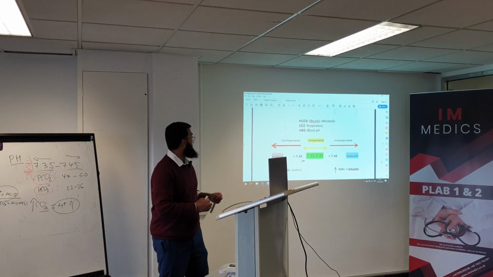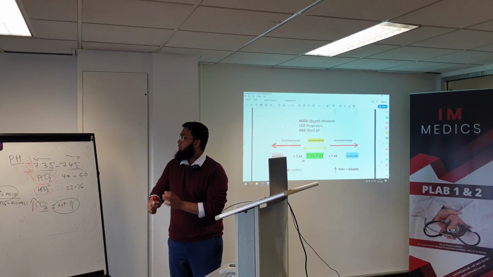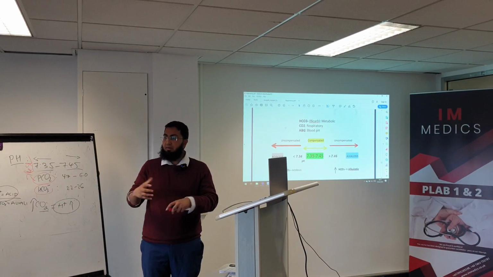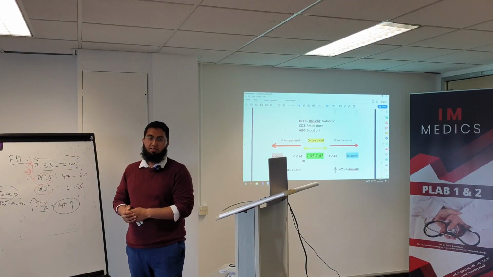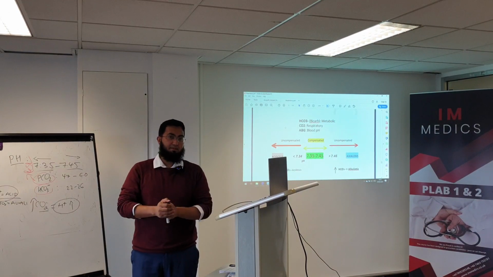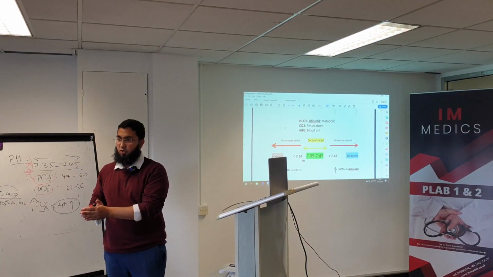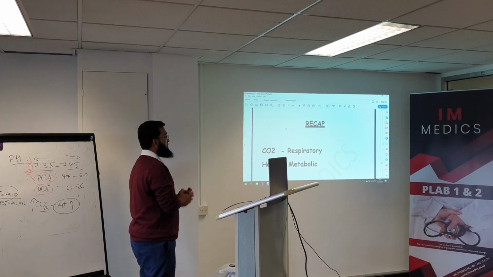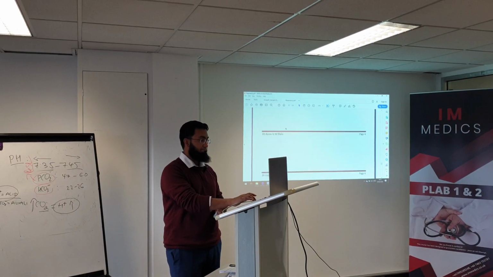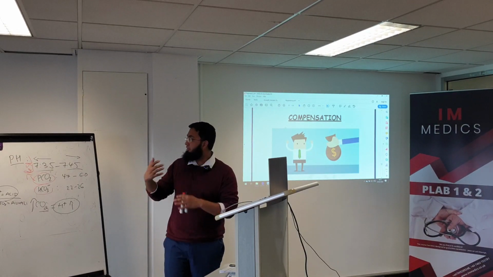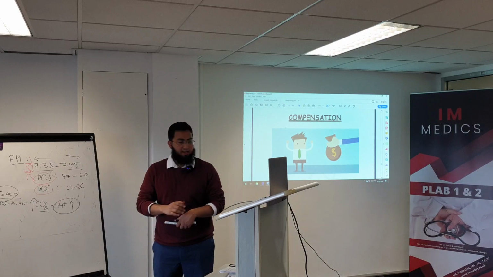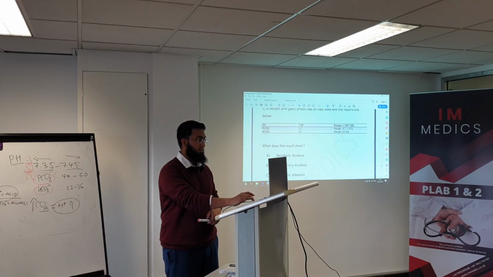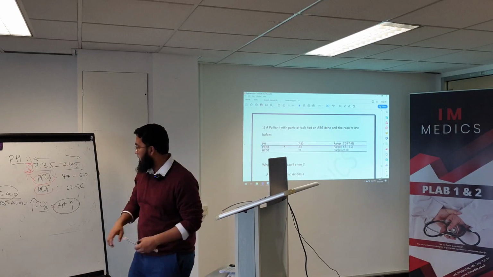Next thing is going to be compensation. What does it mean by compensation? When you have acidic blood or alkaline blood, your body will try to restore it, with some sort of feedback mechanism. That's called compensation. Sometimes it's fully restored, that's called complete compensation. Sometimes it tries but it's not fully restored, incomplete compensation. Carbon dioxide is respiratory, bicarb is metabolic. Compensation is the way the body responds to try to make it back to normal. You have incomplete and complete, and it'll be very straightforward once we do some questions. So this is going to be a question, and I'm going to rub this off.